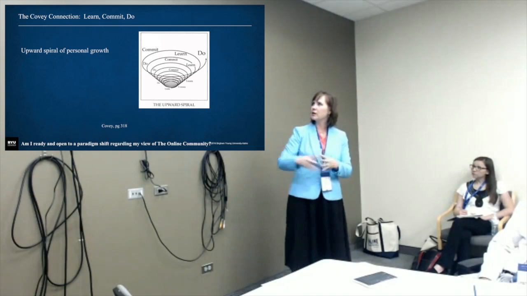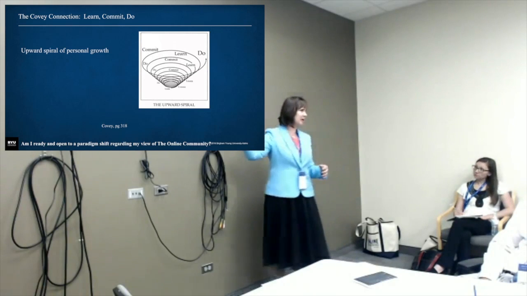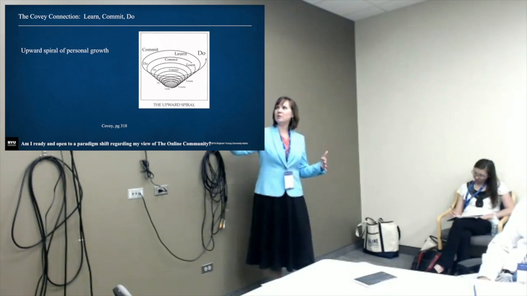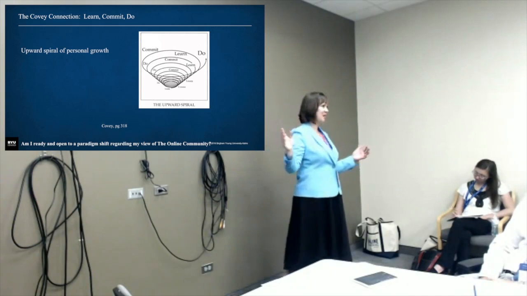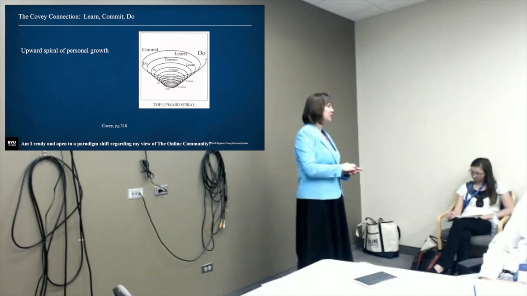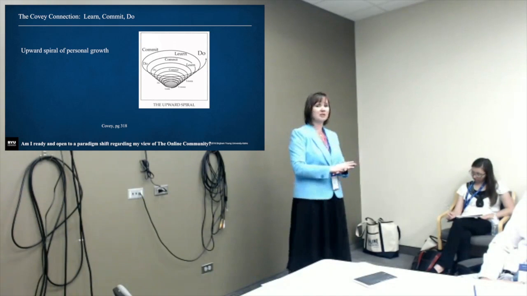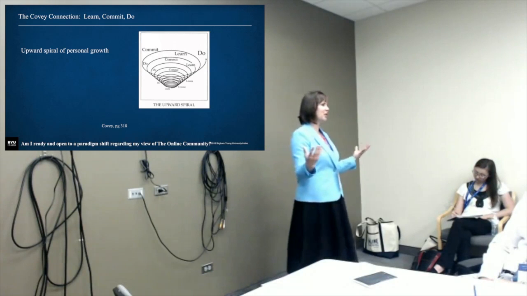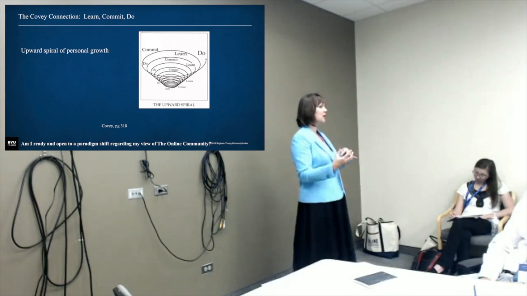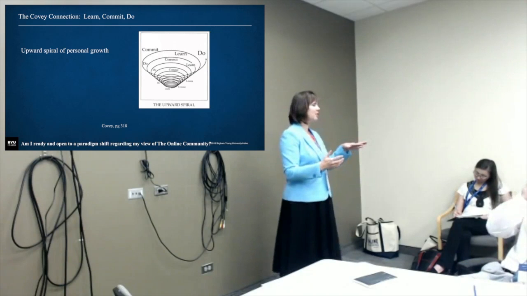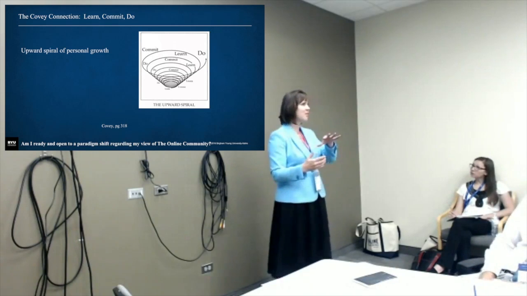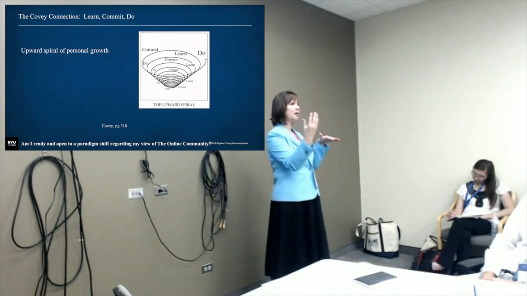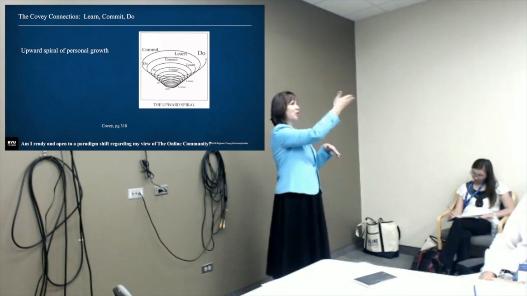Okay, so here's his upward spiral. Has anybody seen this upward spiral diagram before? I love this visual for life. It relates to so many things, but I think it definitely relates to what we're doing in our work as online instructors. I love, for me personally, how it applies to just the gospel. We learn principles, doctrines, truths, and we come to feel that they're important, but that doesn't matter until we actually live them and apply them. And then as we do that, we feel more powerfully how they work in our lives. It's just this upward spiral of progression, right?